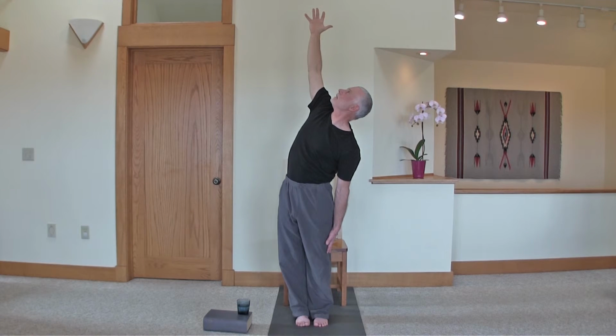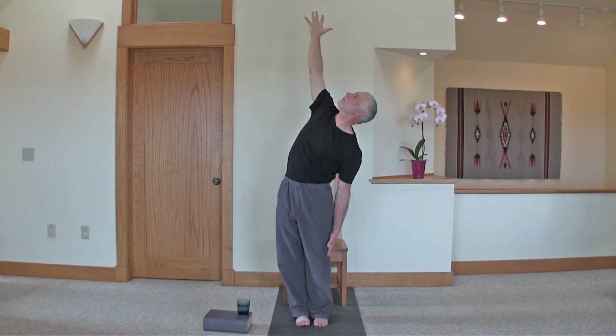Gaze is on the thumbnail of your left hand. So to create greater spaciousness laterally in the spine, drop that right ear to travel opposite your left hip.